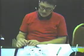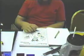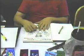So do you use the brush pen then? Actually, I only used the brush pen at this con for a little bit of touching up. This was all actually done with a brush. I could actually sit down last night and do it. An honest to goodness brush? Yeah, one of my excellent decent brushes. They're not taped. The brush pens are okay, but they don't last very long. Oh, wait, I do have tape. I did tape them. Yes, the ink's not quite as dark as I think it should be.